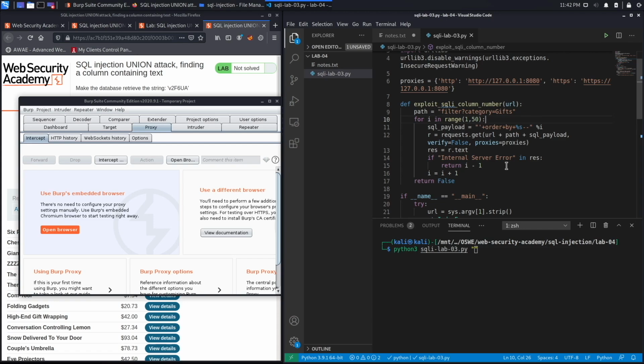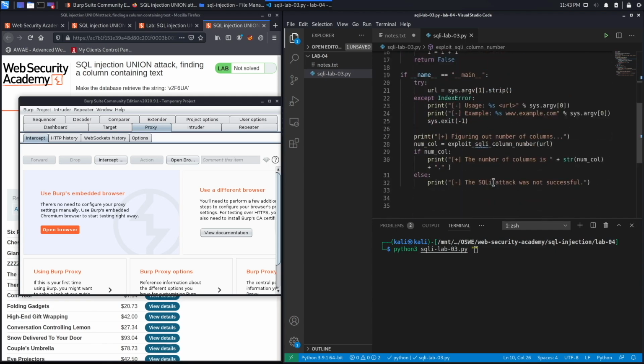And so the number of columns that the application has is I minus 1. Otherwise, it increases the value of I, and then it runs this whole process again. Now, 50 is something that I arbitrarily picked last time because I can tell that the application has less than 50 columns, but this is definitely an assumption that we're making. Okay, and so it should output the number of columns after that.